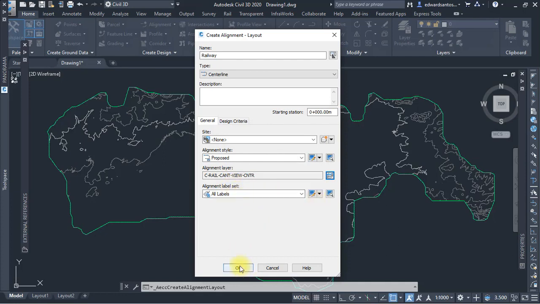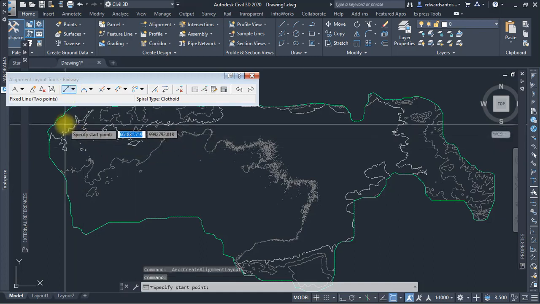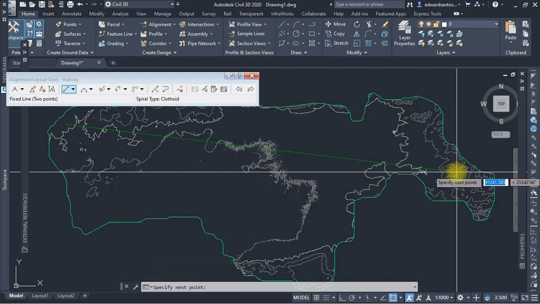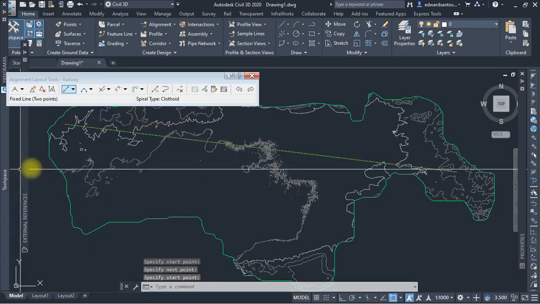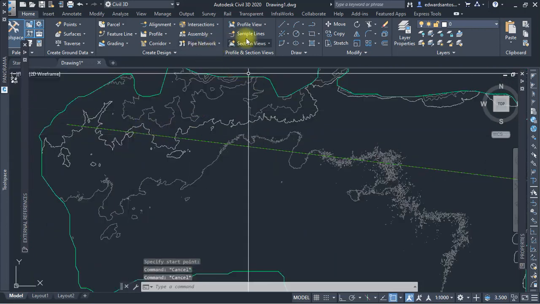Now, I just want to do prefix points, cutting across Sonoma County. Okay. Enter. It's done.